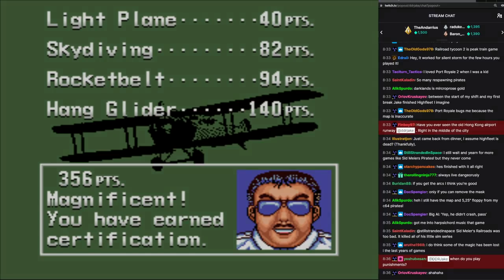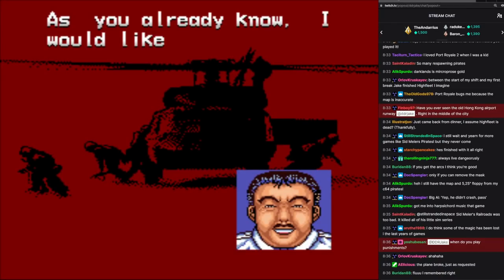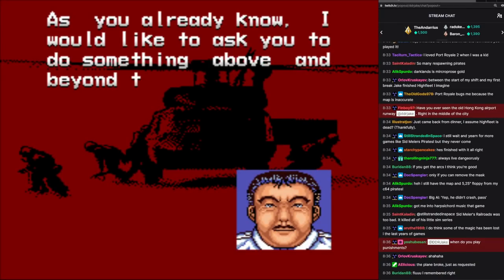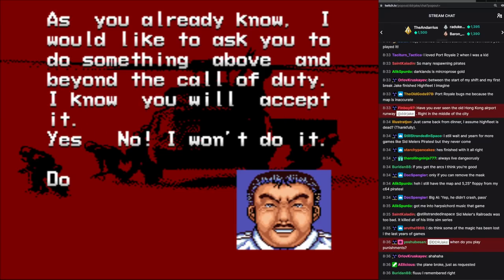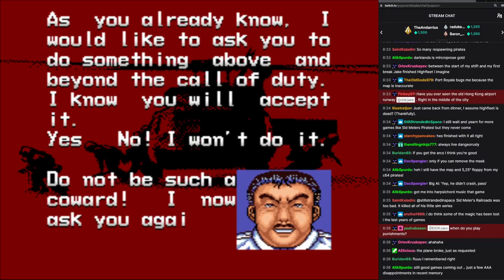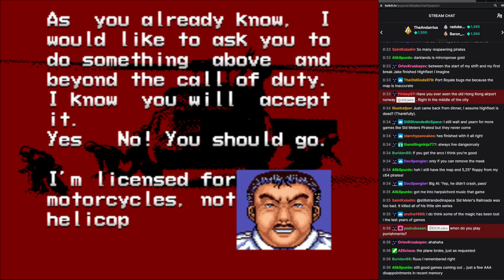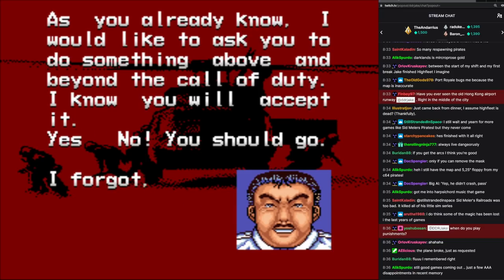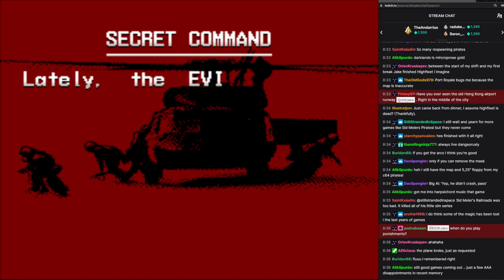Magnificent. We've earned ourselves certification. Golden certification. As you already know, I would like to ask you to do something above and beyond. Damn right it's above and beyond. I want more than a shiny little pin for this one. Do not be such a coward. No. What's this extra credit? Off immediately.